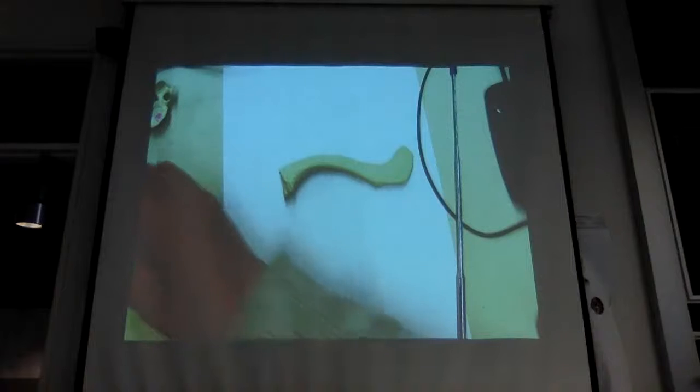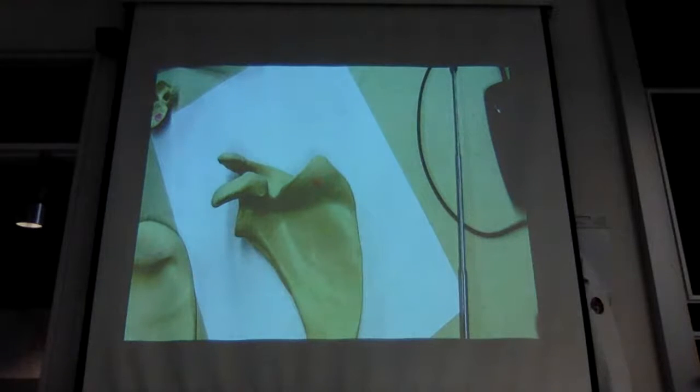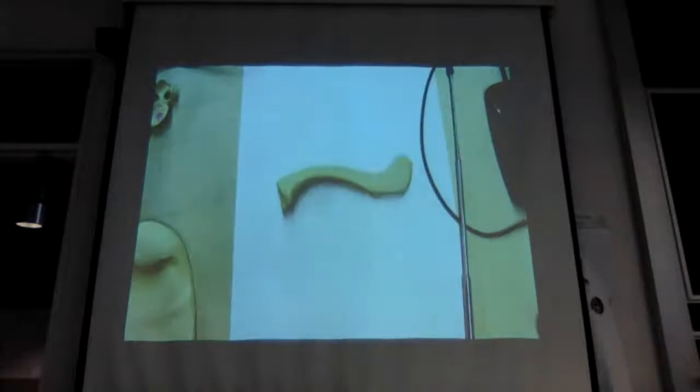Just so you see how it fits in with the scapula. It fits in like that. You've got skeletons around you if you want to just take a look at the scapula. It looks like it makes more sense in context. That can be a coracoid process there. Questions on the clavicle?